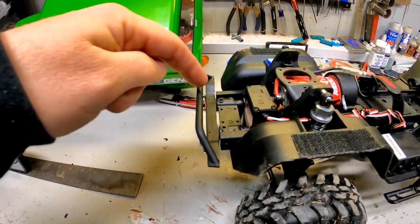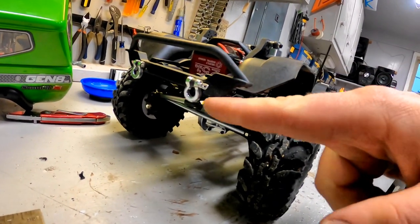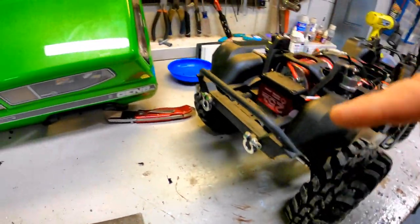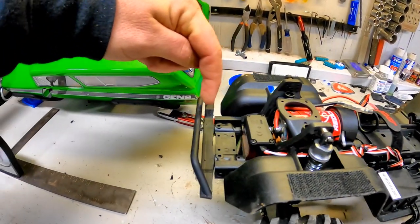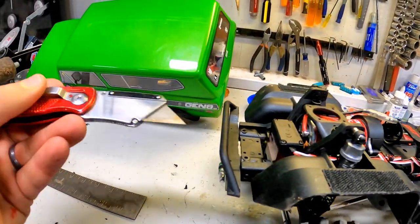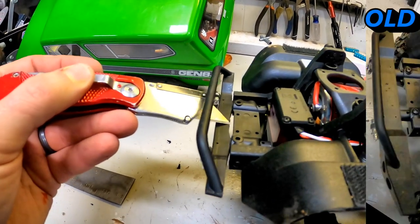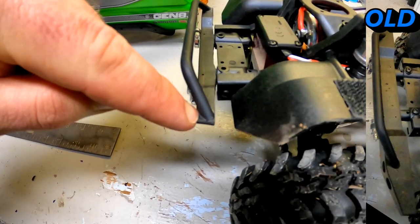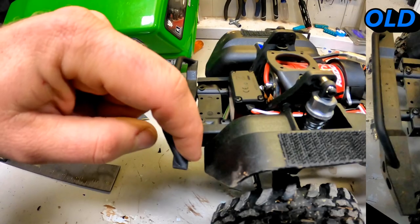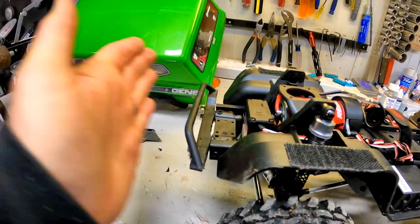Okay, and then with some pretty serious time on the grinder, we now have edges that are scalloped in. You can see how I scalloped those edges in. And then I actually reduced the total depth of the bumper itself. So this whole area back here, this width of this bumper right here, is cut. You can see compared to the, I'll try to put a still image here of the stock bumper versus this one side by side, how much I just cut this whole bumper down and slid it all back.